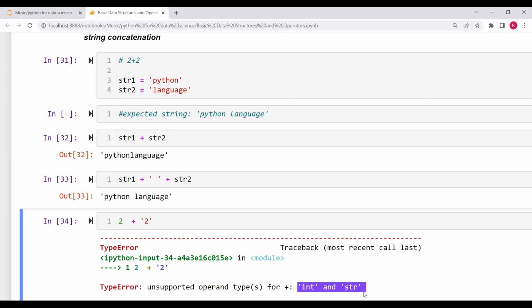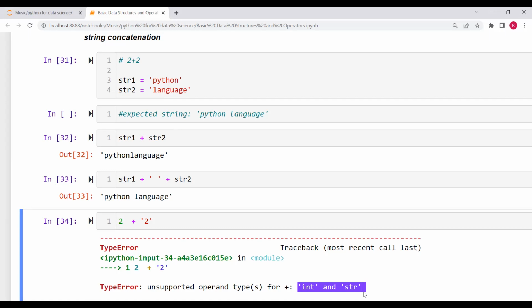I mean, do we in real time do any such computation on a calculator, a number plus some name? No, we do 2 plus 2, 2 plus 2.4. That's how we do it, right? Because addition, which is an arithmetic operation, is supposed to work with numbers, not on string data. That's the reason this is an error.